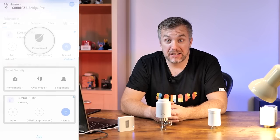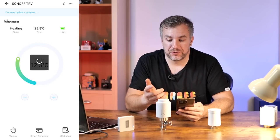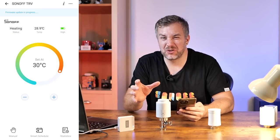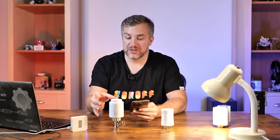As this is a Sonoff product, we have to start with Ewelink. I paired it to my Sonoff Zigbee Bridge Pro Hub without any problems. My first impressions: the interface looks quite nice and clean. At a glance you see all the information you need — the status of the thermostat — although it says 'keeping' when the thermostat is off and 'heating' when it's on, which could be slightly clearer. I'd personally prefer 'heating' and 'off'. You have access to the current temperature, which can also be calibrated in the app, and the settings. It's very responsive — it only takes one to three seconds for settings to update on both sides, whether you adjust from the TRV or from the app.